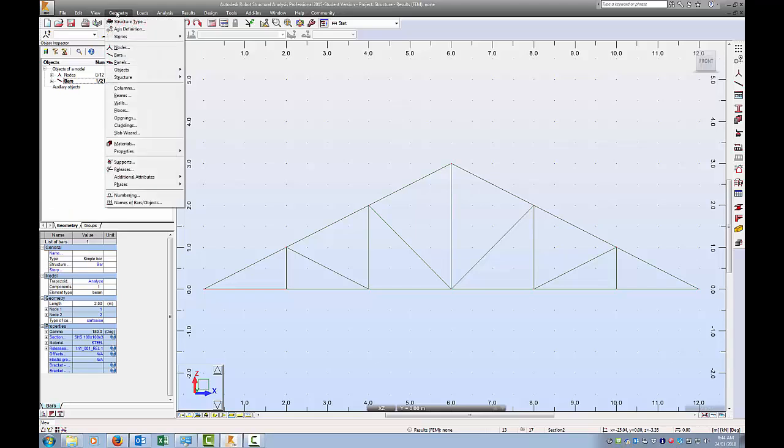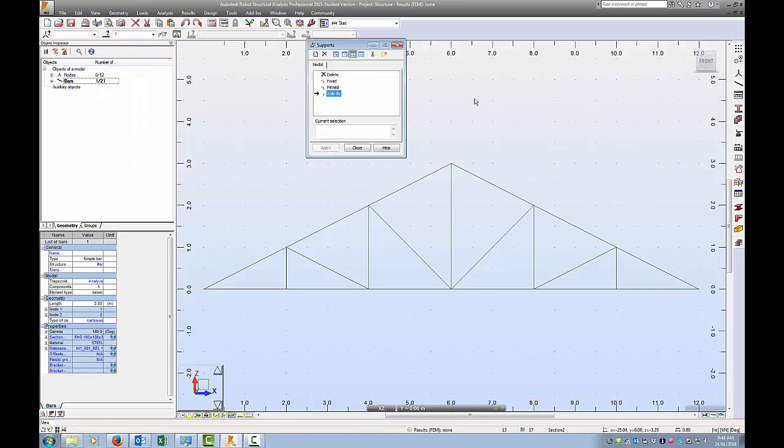Now, we have all of the geometry, all the material properties, all of the cross-sectional properties of the bars. The next thing we need to do is set up the support conditions. And we've got options here. We've already got fixed, pinned and Z direction fixed. And just check with the units we're using: X and Z rather than X and Y. So Y is pointing out of the screen. X is the horizontal direction, Z is the vertical direction. You can actually change that somewhere in the menus. I'll leave that for you to play with.